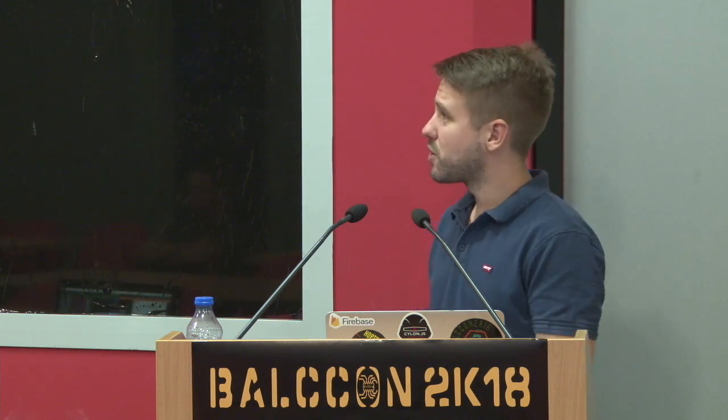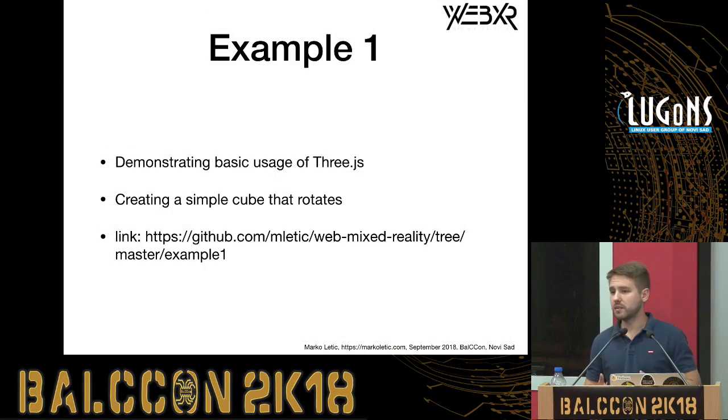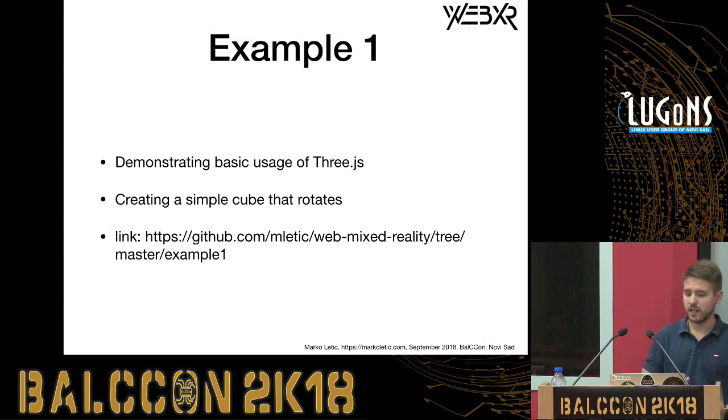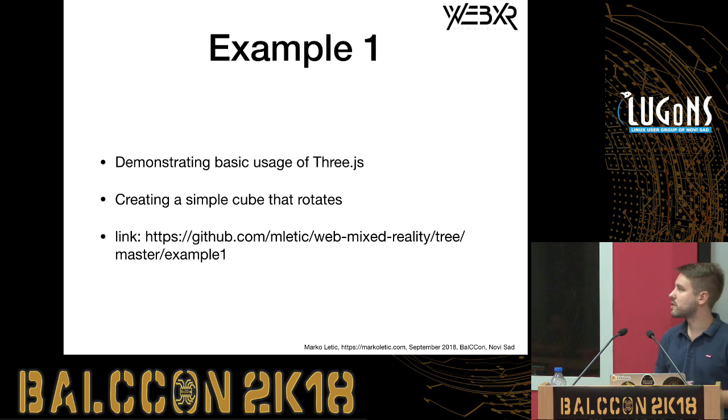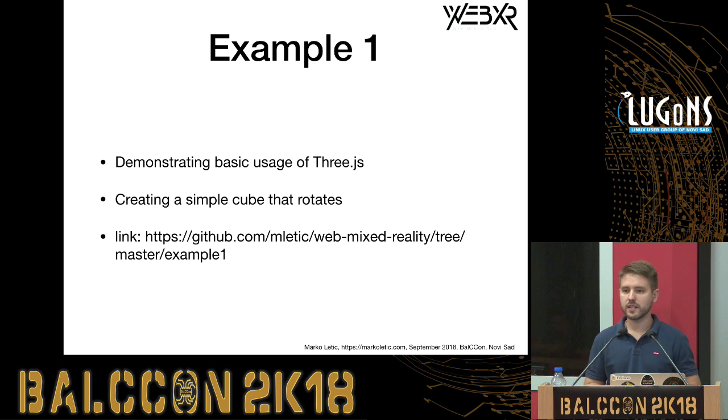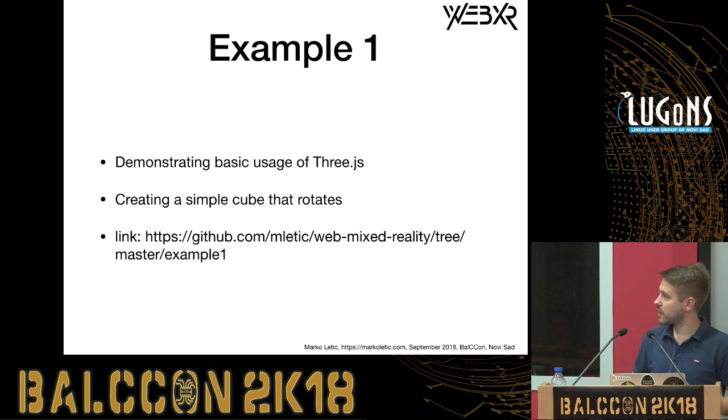I'm going to show you now one example of basic usage of 3JS. We're just going to create a simple cube to demonstrate how easy it is to work with this, and how the later technologies that I'm going to show rely on 3JS. Here you have a link. This is my GitHub page. We're going to go with example one now, but if you go to this web mixed reality repository, you can download everything, even this presentation if you need it, so all the links are there.